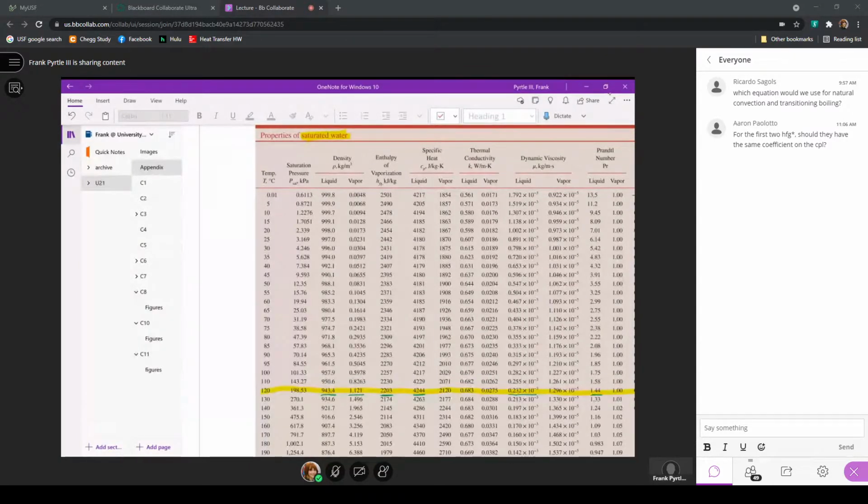And so that's the importance of that saturation condition when we're considering boiling and condensation, is that when we get to that particular temperature, we can have heat transfer occur without any temperature change in the fluid, and it enhances the amount of heat that is transferred by convection, whether it is heat transfer from the surface during a boiling process, or heat transfer to the surface when we're going through a condensation process.